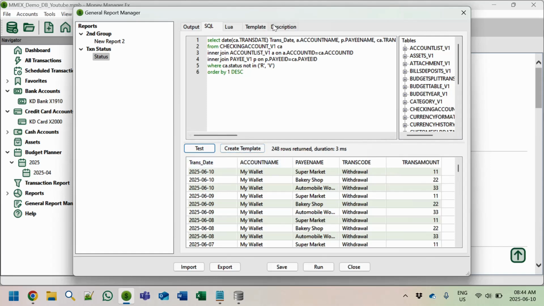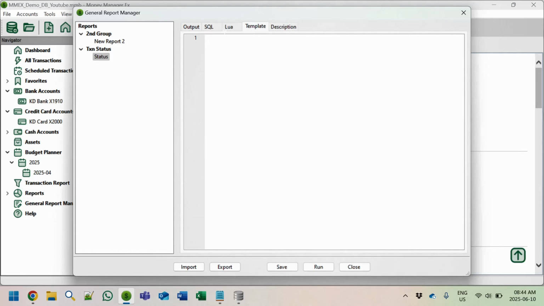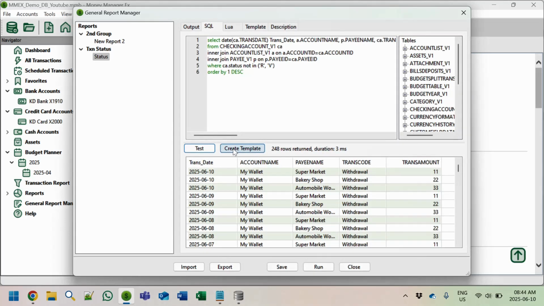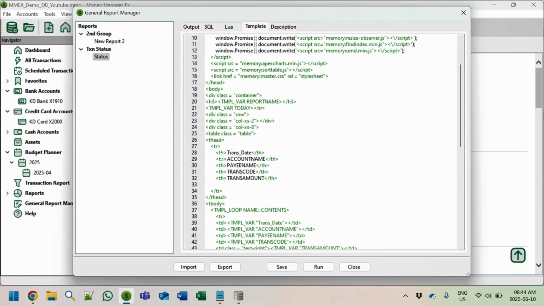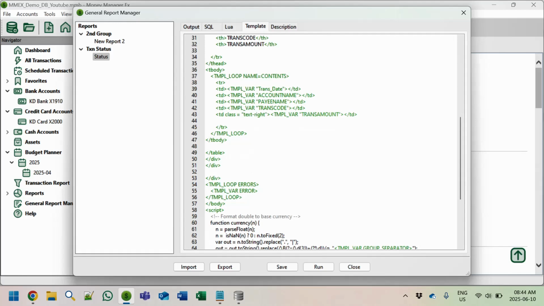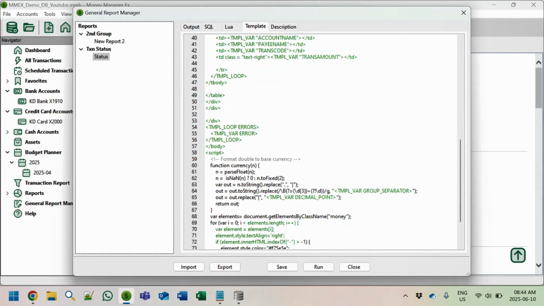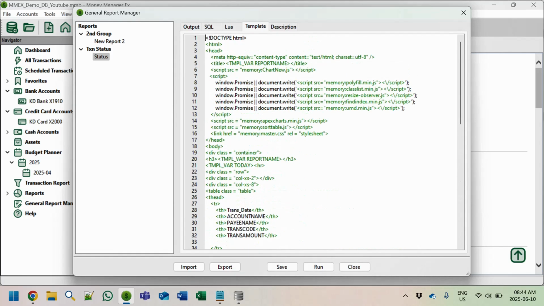And once you do, you click create template, to create the HTML page of this. Right now, before clicking it, your template page will be empty, and the moment you click create template, it will create the template and show whatever headings we have, the same headings will appear over here, and the system will automatically populate the values in your actual report.